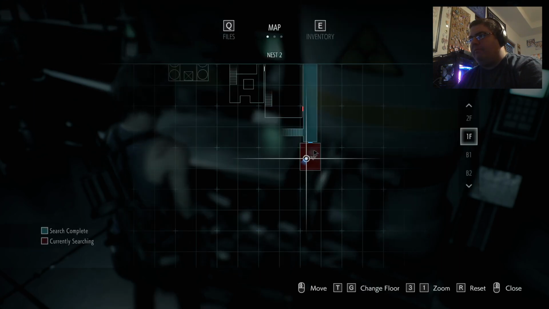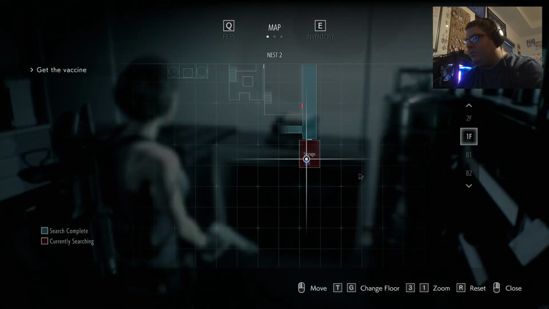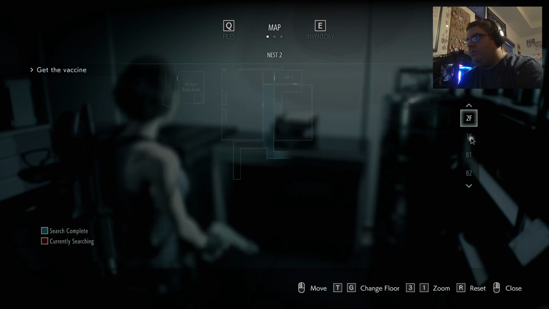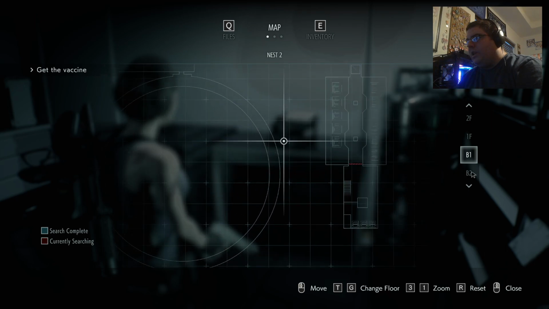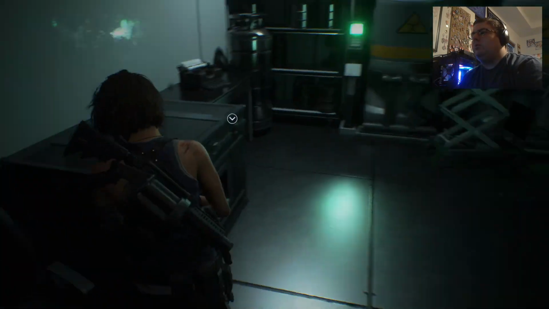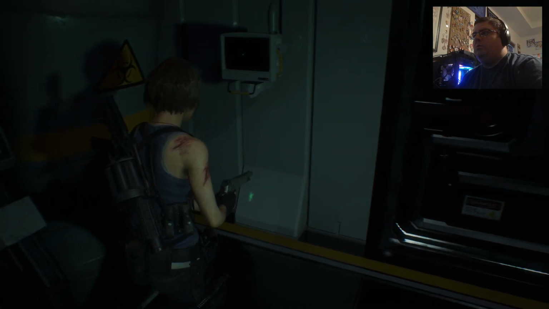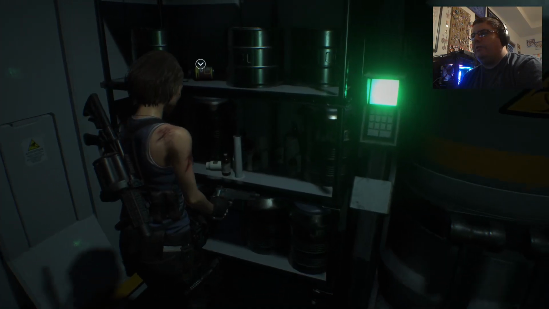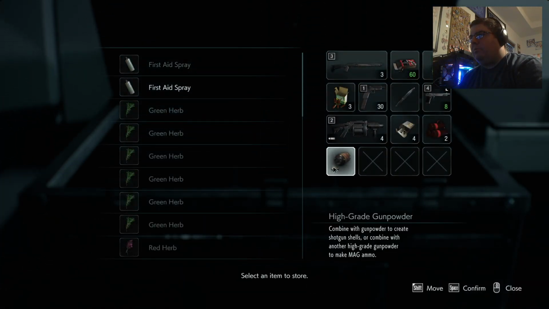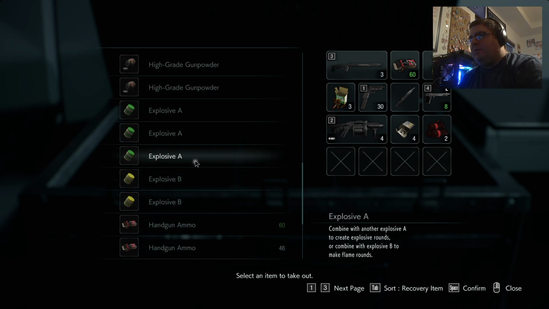Ooh, I got a map. Okay. Was there two? Oh, there's multiple floors here. Okay. Well, there's a lot going on here. Hey. More gunpowder. Let's put that away. Yeah, I'm gonna need to make another heal.